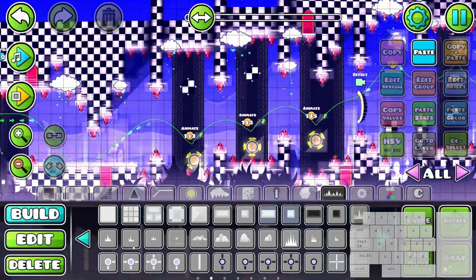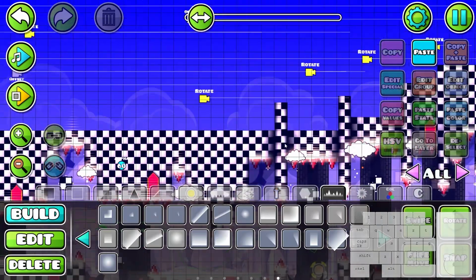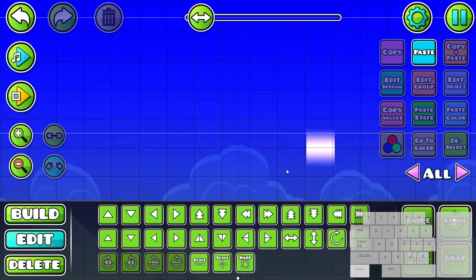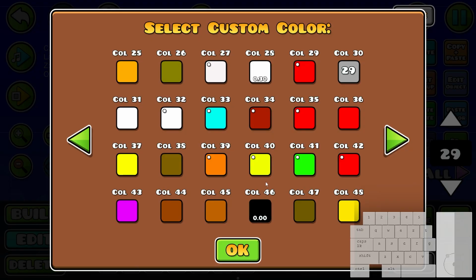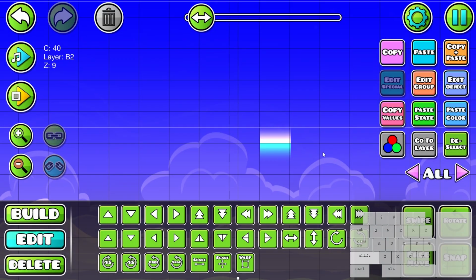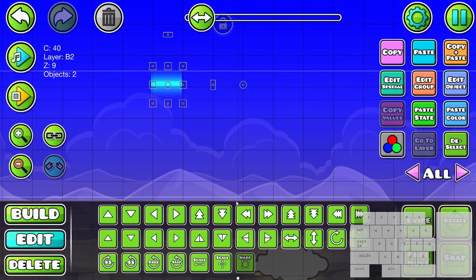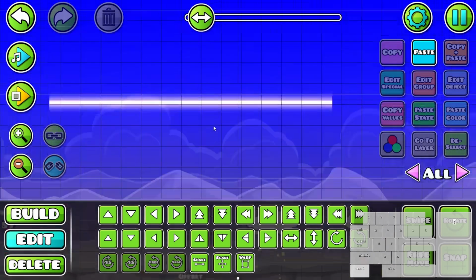And another thing I want to add is kind of like a laser that's going to play. Just more effects, right? Why not? So we want to add these two, and then you want to make them yellow. You want them to be specifically yellow. And then you want to click on the second one and move it a bit to the top, actually a bit more, so that you have this line in the center. And if you make it really big, it kind of looks like a laser.